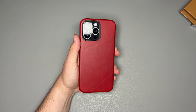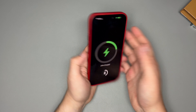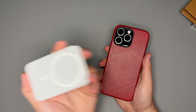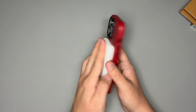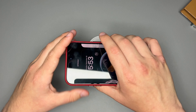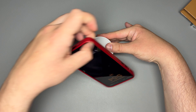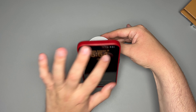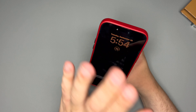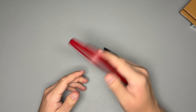Moving over to the Apple MagSafe battery pack, this is going to have a much better fit. We put that on and get the MagSafe animation — you can shake this all around and it's not coming off. It has nice silicone and better MagSafe than the Apple MagSafe wallet, so it sticks on really well. Finally, with the Anker 623, we set that down, lift it, and turn it 360 degrees — it's not going to fall. You can mimic a car mount and tap on it, and this is not going to fall off. MagSafe is great on this case.